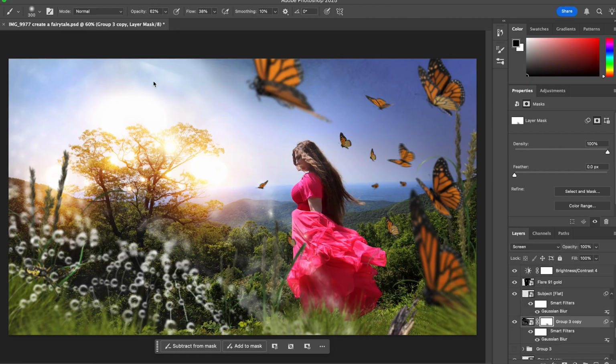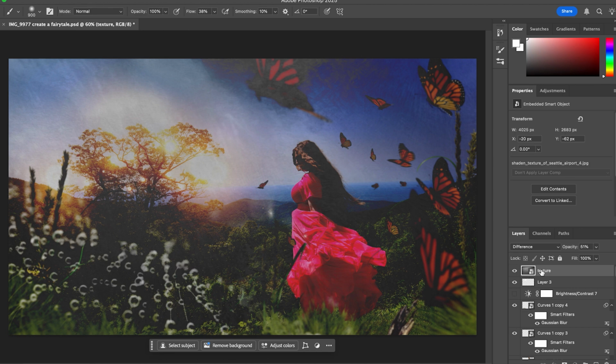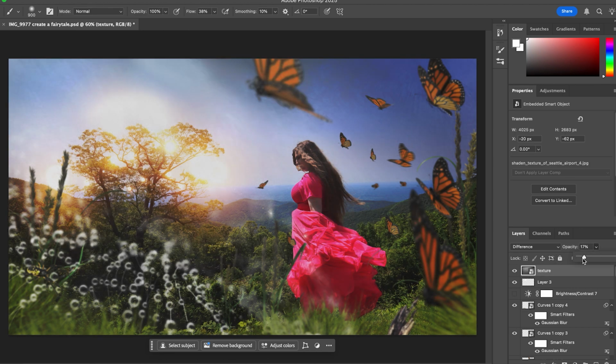I have this weird little line here. The problem is this layer here. And so I'm going to come in on that 100% opacity, and we are going to paint this off and out of the corner. So now we go back up to our top texture, and we add this back in, and now we're going to really reduce that opacity.